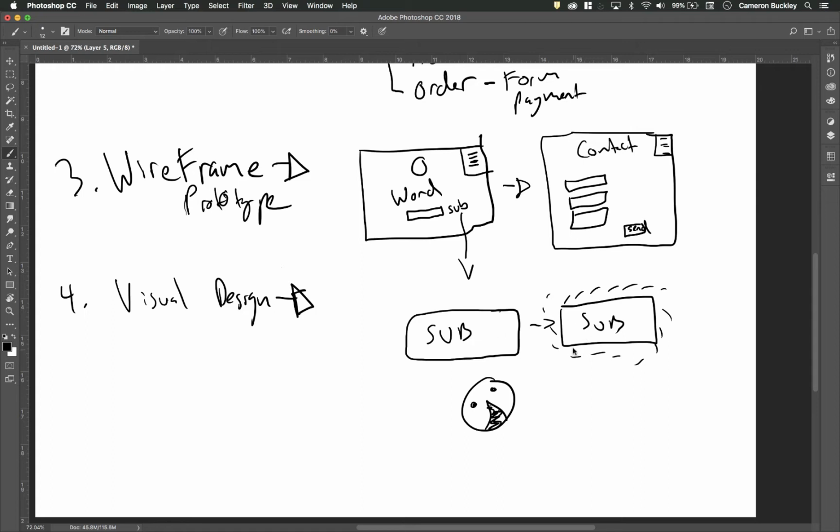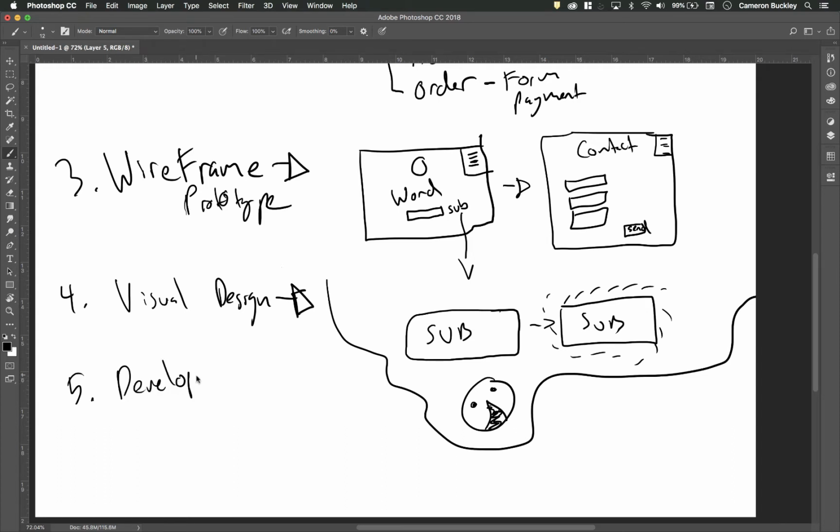So we're making all the assets, and then we're exporting them and starting to bring them into our actual composition. Which brings us to the fifth stage, which is development. This is the part that we're just going to do a little bit of in this class, but this is essentially the code. So it's HTML, it's CSS, it's JavaScript, it's all the back-end stuff. So if I have an animation, this is the code that's actually going to get it animated.